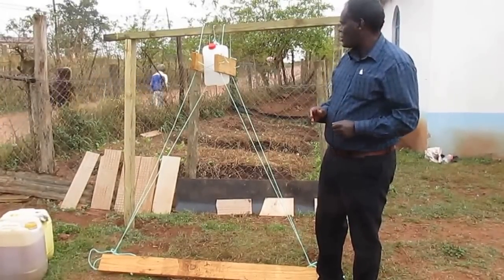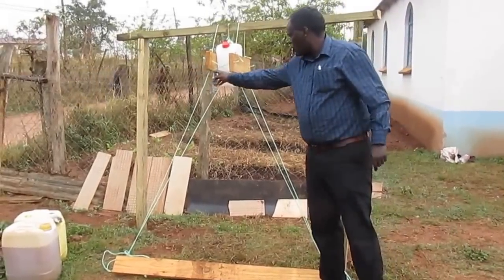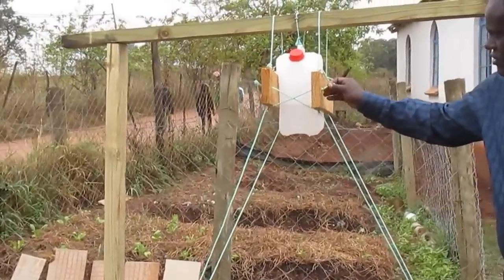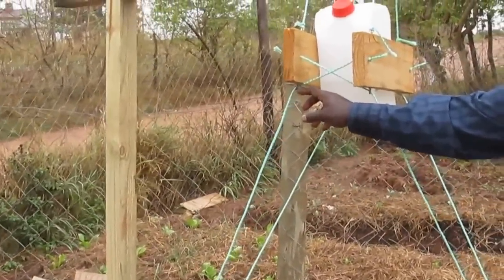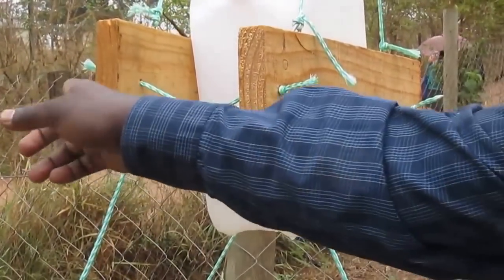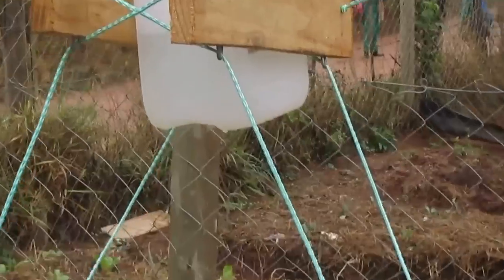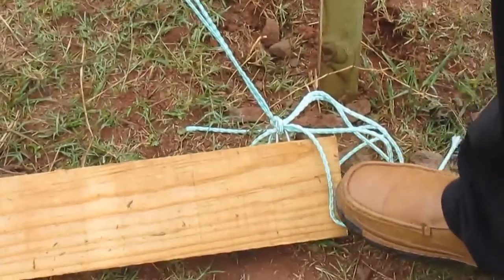Now I will try to demonstrate, and the construction of course is very simple. Here you can see that two pulleys are created through which this rope passes, and it is tied from this right side and then passing through these two rounded nails and connected to the foot lever. And at the same time you also see the other rope is tied here, fixed from this side and passing through this rounded nail, and finally tied to the foot lever, as you can see here.